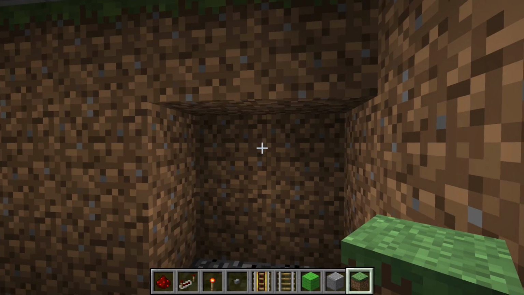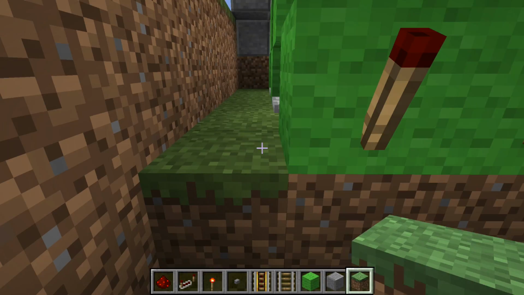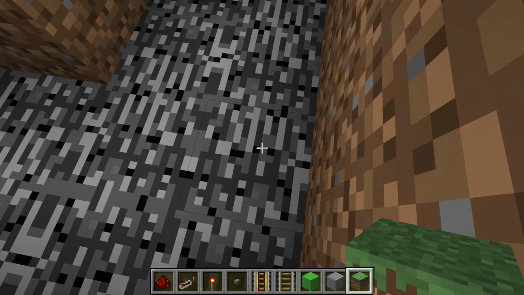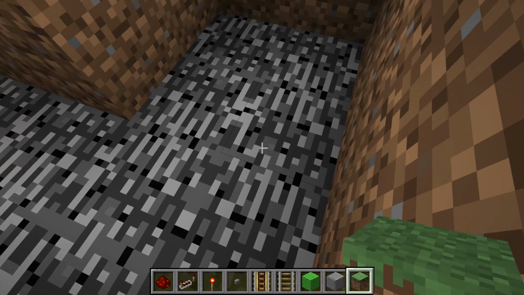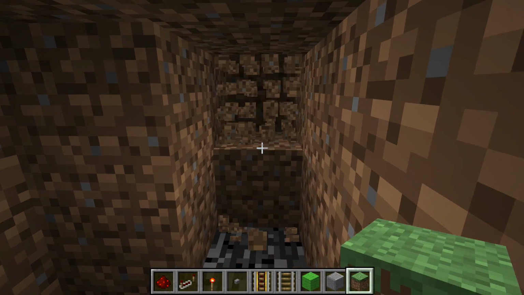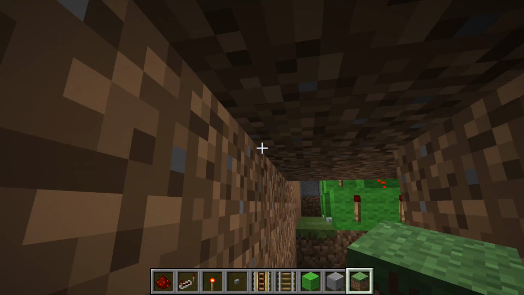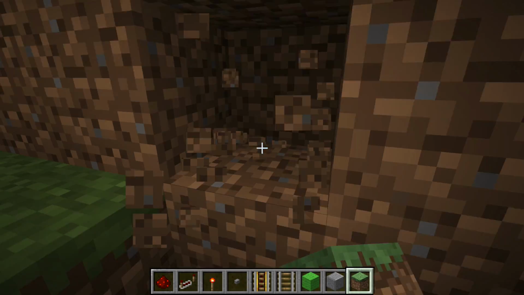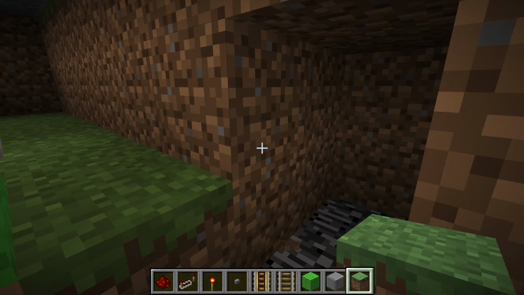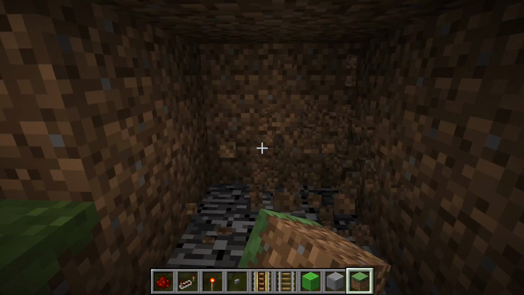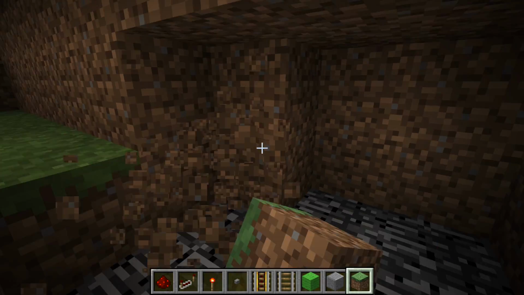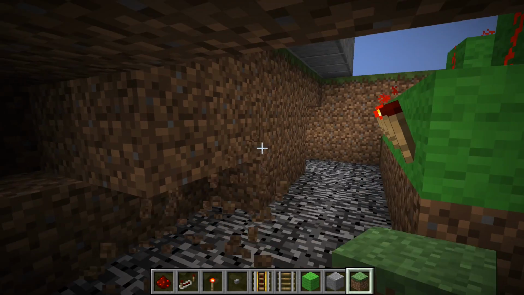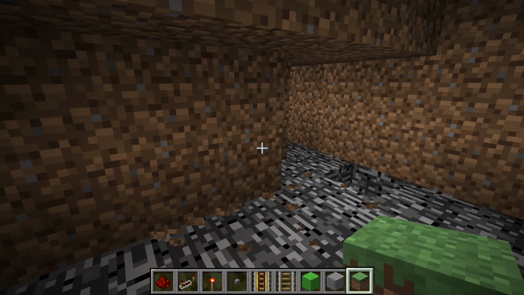So we want to dig all of this out this way, and I've already counted this out ahead of time: 1, 2, 3, 4, 5, 6, 7. Alright, I'm going to need that far out, and I actually need to go over by, I think, 3 more, if I counted right. I think I need to be that far over. Alright, so I'm going to go ahead and hollow the rest of this out. Be right back.